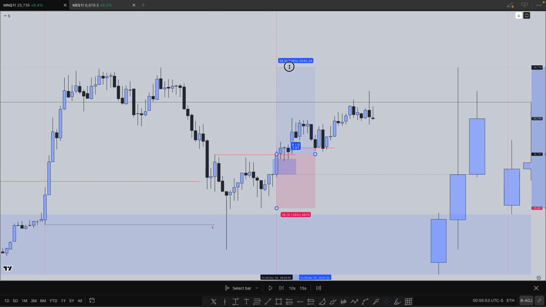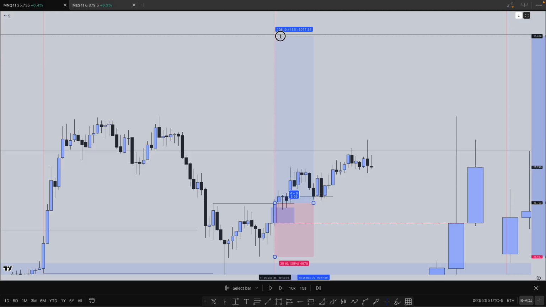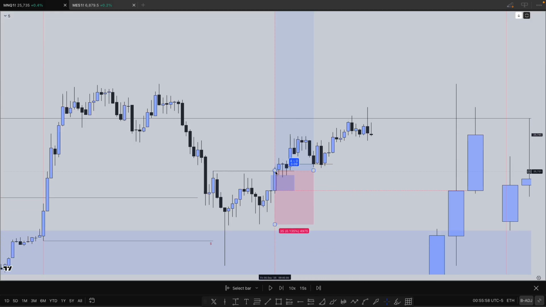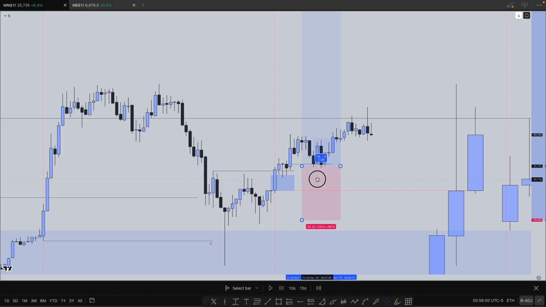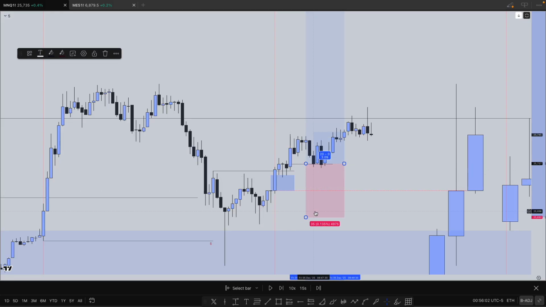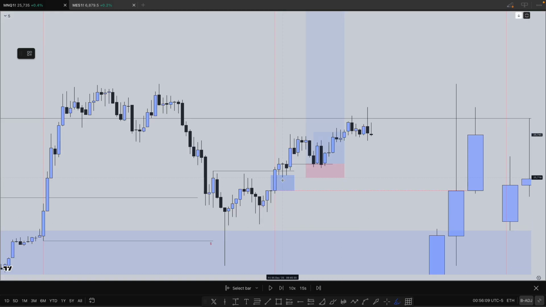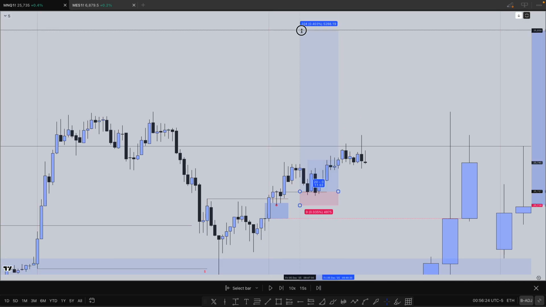And this would be my low-hanging fruits. Of course, my targets were higher. That's still a banger, right? But look at that, 3R. Now what do I do if I use this as my limit order, which is always going to be a better fill, and this would be my protected low. Why? Because price has already achieved the objective of seeking to rebalance this inefficiency. And with the continuation models, your protected lows will remain protected until such time that distribution is complete. So look at how this changed to 11R.